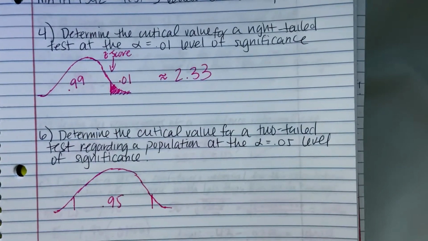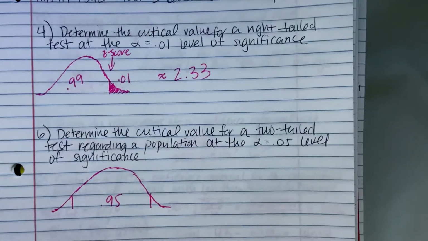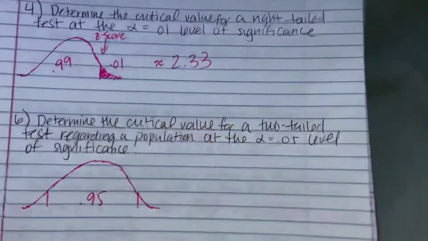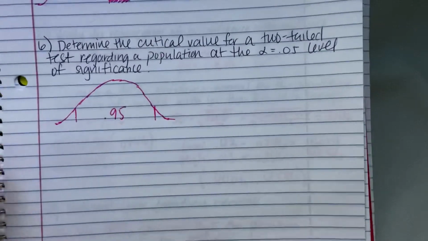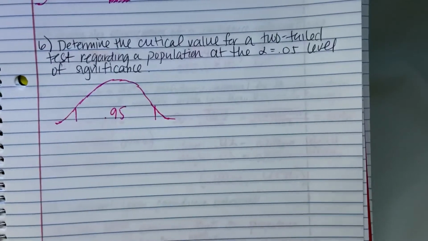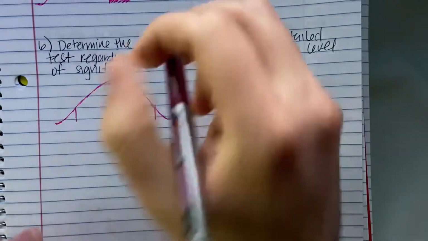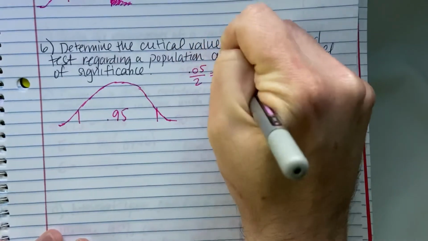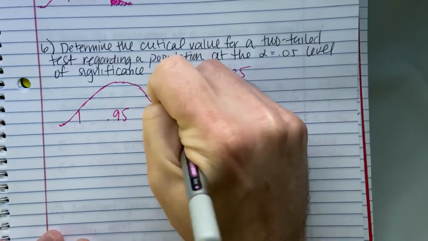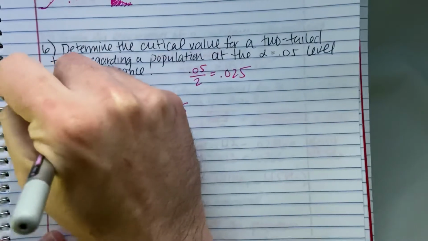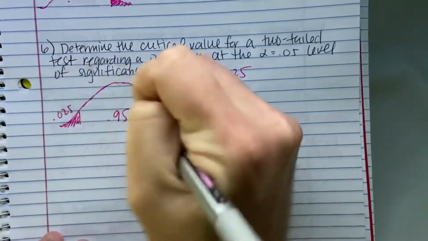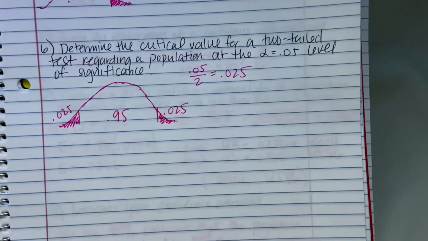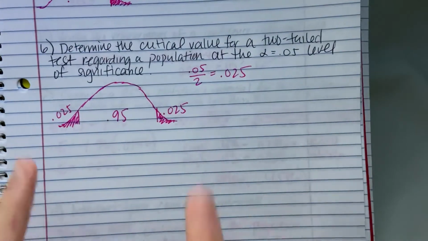And since it's two-tailed, that means that remaining 5%, you could think it could be above or below. You don't know. Which means you have to take that 5% and you have to split it. So what is 0.05 divided by 2? It's 0.025. So that 0.025 is on both sides, so that when they combine together, they make the 0.05. Which means technically you have two critical values.